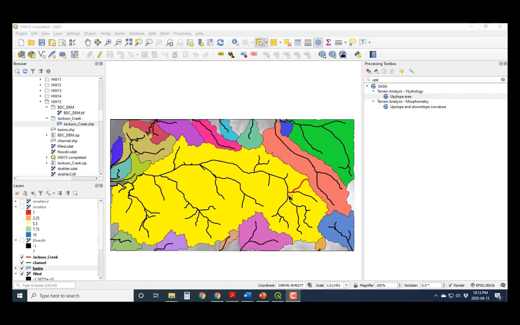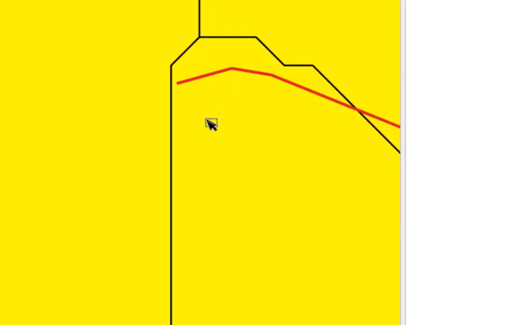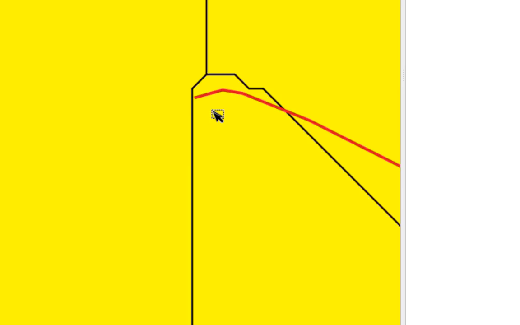We need to get a pour point, and we need to establish that pour point right where Jackson Creek enters the Bayou de Chêne. And so I'm going to zoom in on that point a little bit. So this red line, that's the shapefile that I gave you, and that's based on a different source. And so it's pretty close to what we've determined.